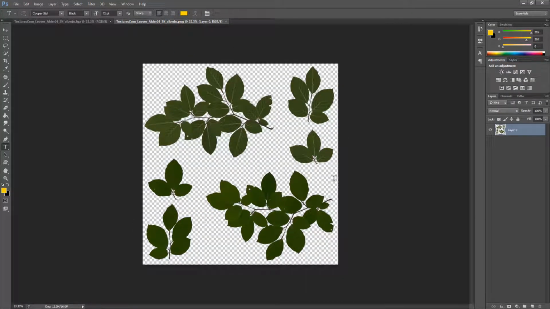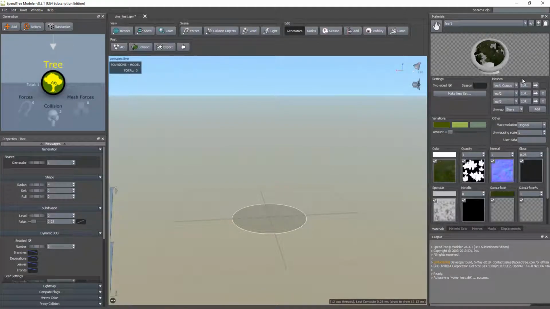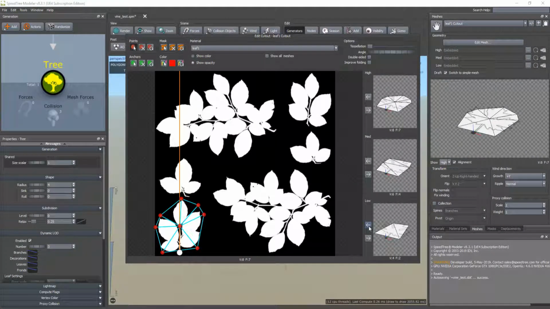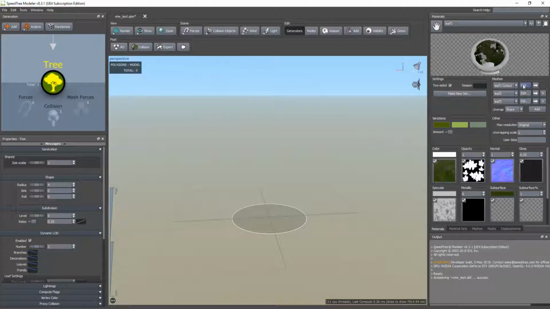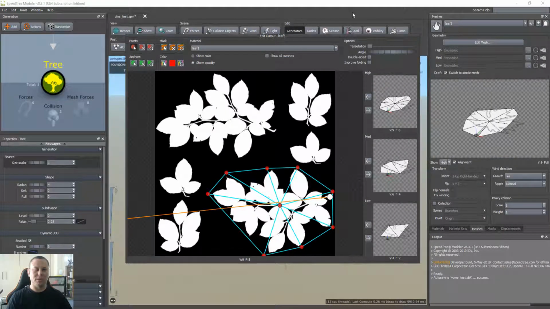So then we're going to be creating little cutouts. I created little cutouts from these, and I did show how to do that in the previous tutorial. You just set up your level of detail, your anchors and all of that, and you decide which meshes you want. I extracted or created 3 leaf meshes from this texture here. This texture was gotten from one of the sources I spoke about last time.